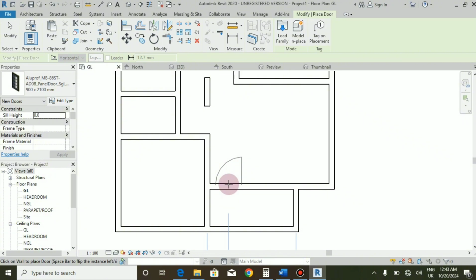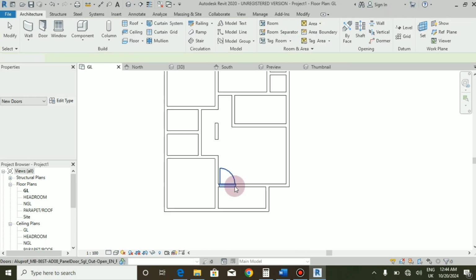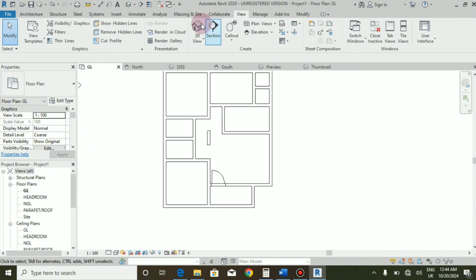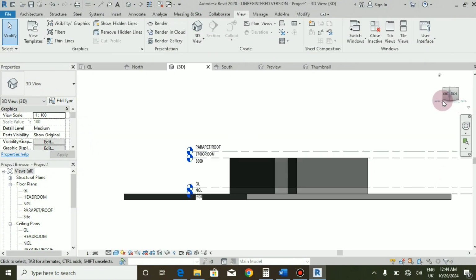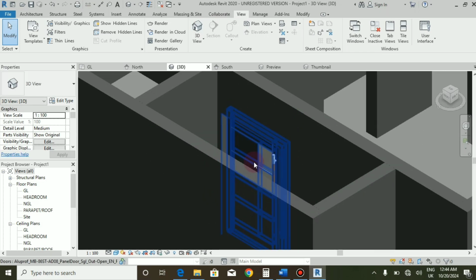As you see, the door ought to open to the wall, so you can enter the space. If you press your space bar, it will change the direction. If I press it again, you see now, so I click this time, this is what I want. So you can see that I have my doors created. Let's look at our view. What we've done, let's check it at the view level. At the view level, this is what we have.